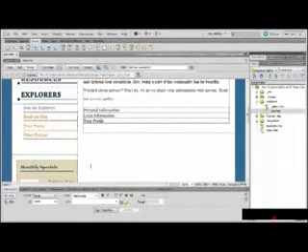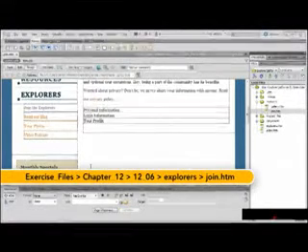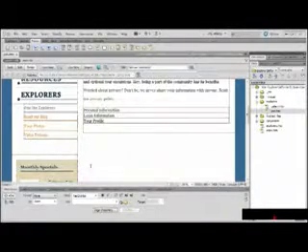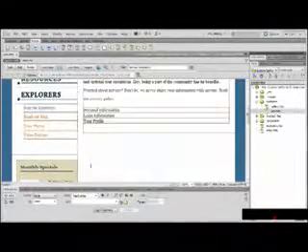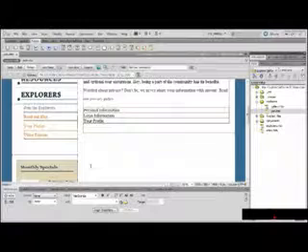Probably the most commonly used form element is the text field. The text field allows users to input text for form submittal. There are three flavors of the text field: the input text field, password text field, and text area element. The input text field is used for capturing a single line of text and is usually used for names, addresses, and anything else that the user must type themselves that fits on one line.